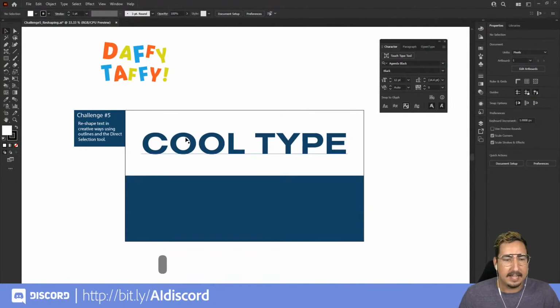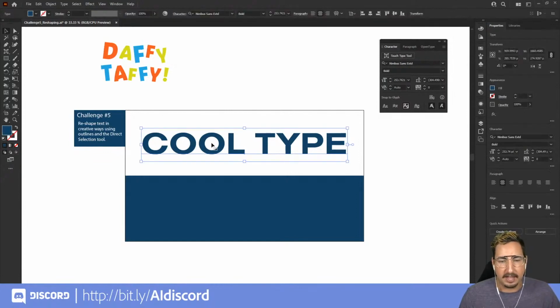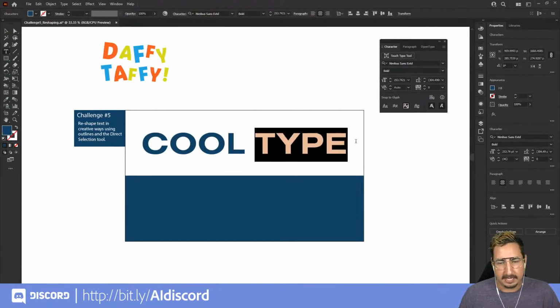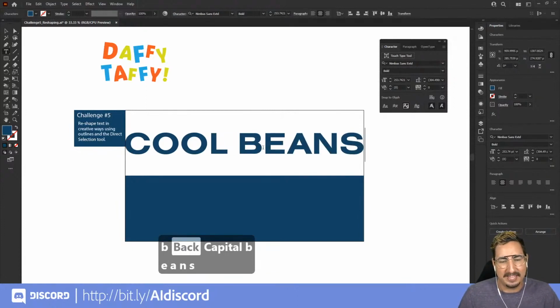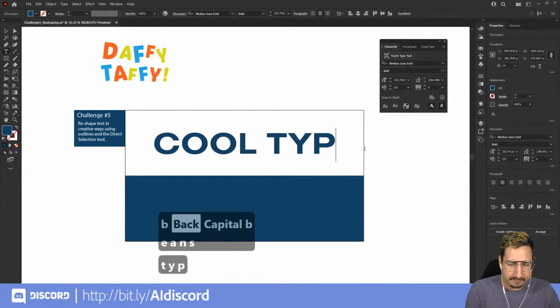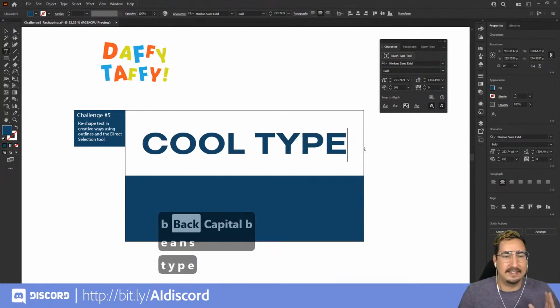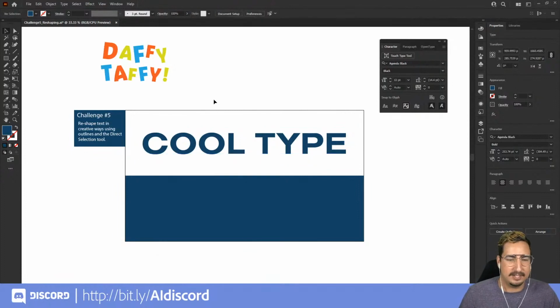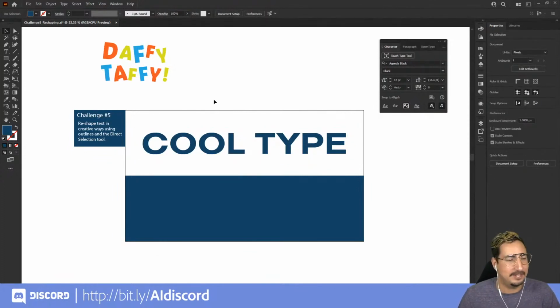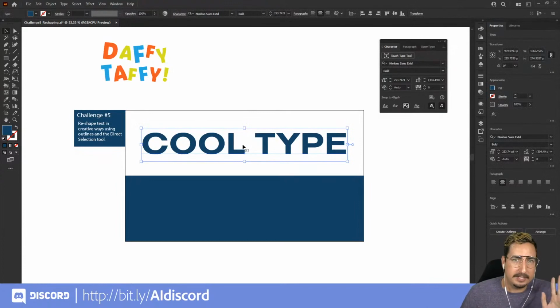So the first thing that I am going to show you is how to augment type, right? Right now, this is live type. We can come in here and type in "cool beans" if we wanted to, which is something I like to say. We can actually, let's do "cool type." You can type in whatever you want. It is live type. And you can see there at the bottom the hotkeys and the keys that I am using, just in case you need a little insider information on those hotkeys. I'm using T to grab the Type tool, and using the Type tool, we can change the type just like we saw. But we're going to do something a little bit different right now.